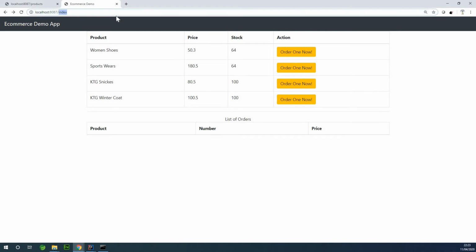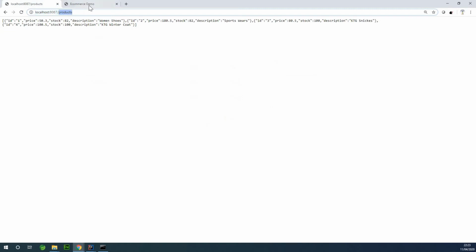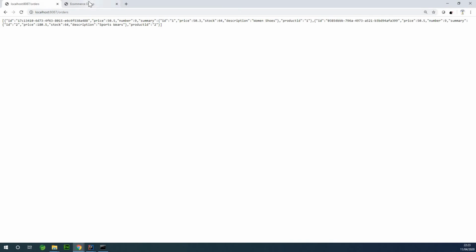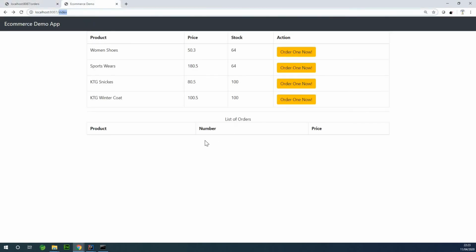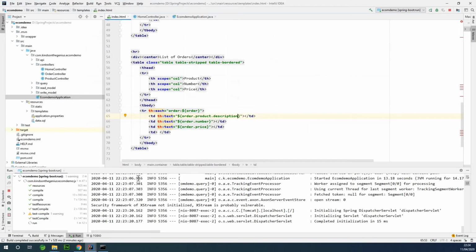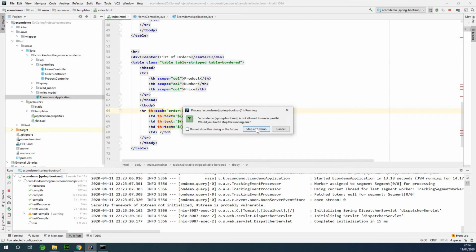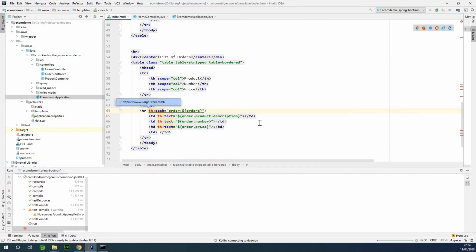Meanwhile, if I go to orders, let's see if we have some orders here. Orders. So we actually have some orders, and we actually don't have anything returned. So this is an error we need to correct right now. So I'm going to go back to this place. So we have order in orders. So this should be orders. So that's where the error is coming from. So we should actually have some orders being placed. So I'm going to restart this application at this point. Let's see if we get a list of orders displayed in the HTML page.